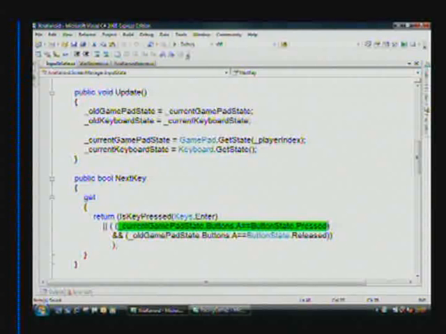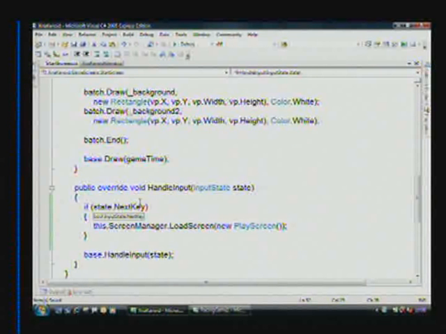So we say either Enter key or A button pressed. And throughout our application, we don't need to care of gamepad or keyboard. We simply query input state.next key. And we can easily change this next key if we want to, because this is in one place here. Okay. So we query for the next key in the start screen, and if the next key has been pressed, then we load up the new screen.